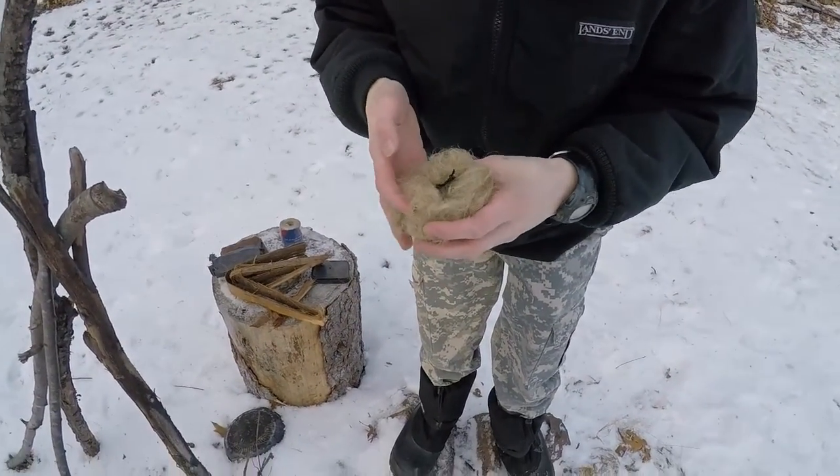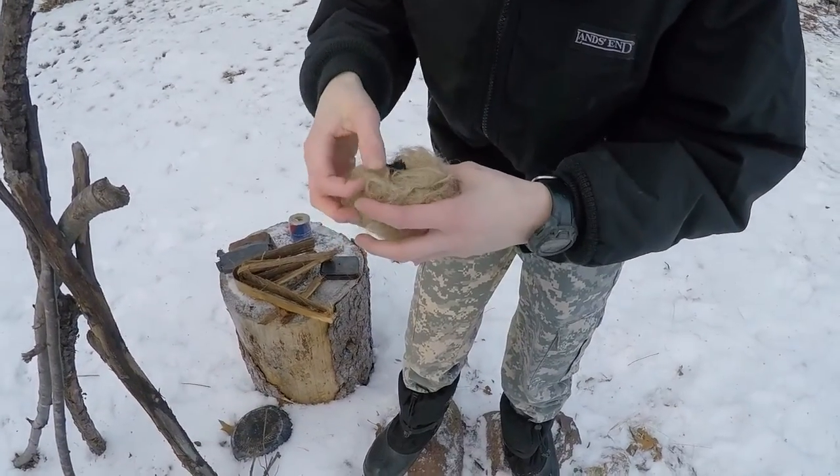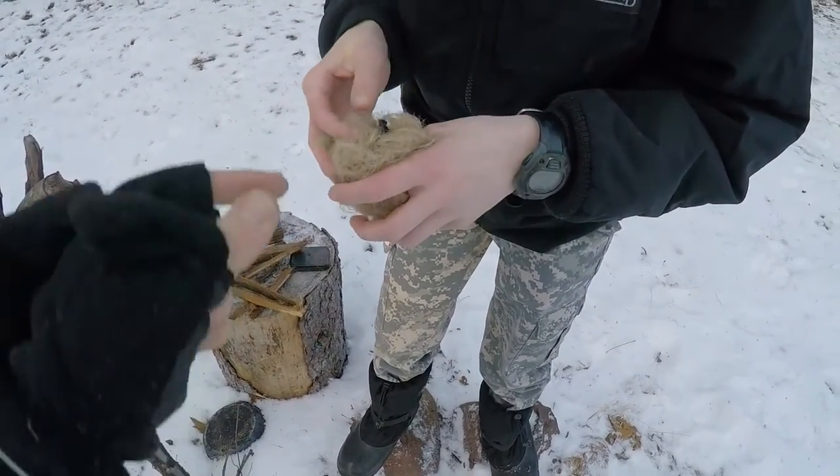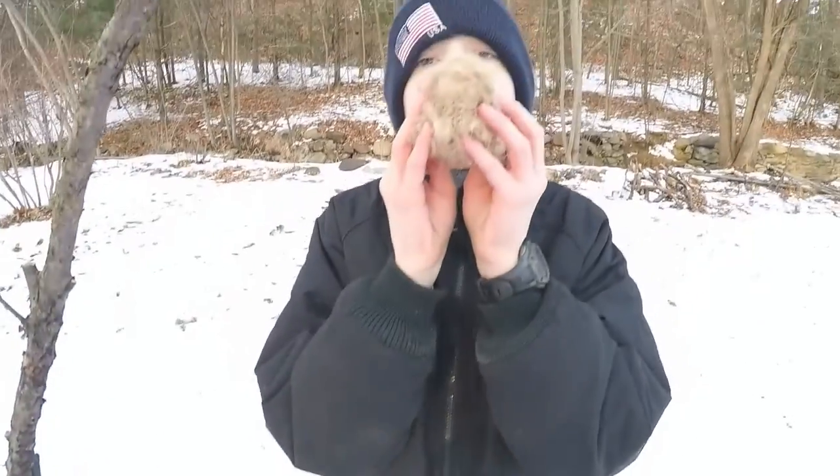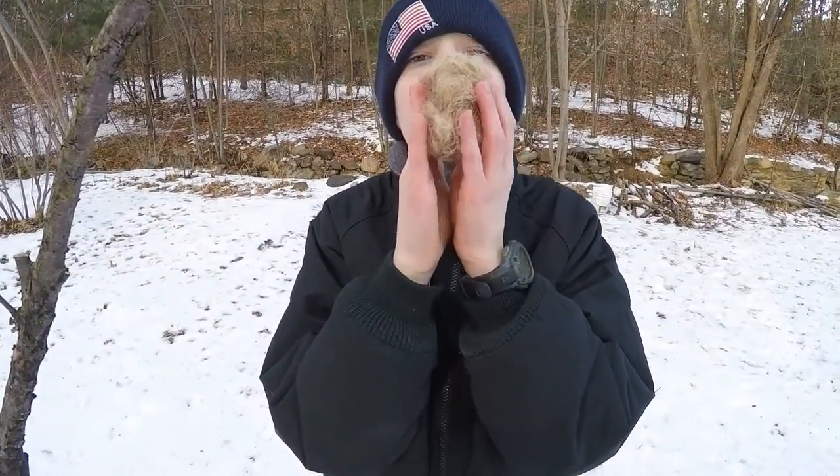All right, get it down in there. Tuck it inside, tuck it way deep inside. Wait, no, open it up and tuck it inside. Okay, there you go. Okay, keep it together. No fingertips, no fingertips, no fingertips. Keep it together.